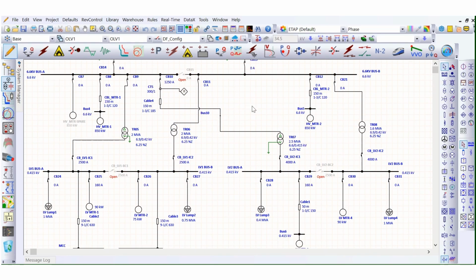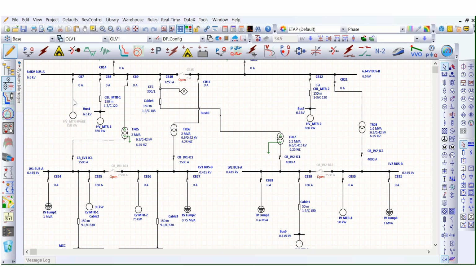Load flow analysis in ETAP software depends on the different configurations and different load conditions. Based on the load requirement, we need to perform the load flow analysis. Suppose whatever the load requirements are in a power system network in summertime, that may not be exactly the same as in the winter season. So the load requirement, that power consumption, will definitely differ from season to season, or based on different scenarios.